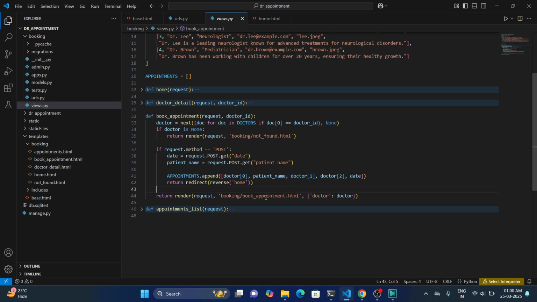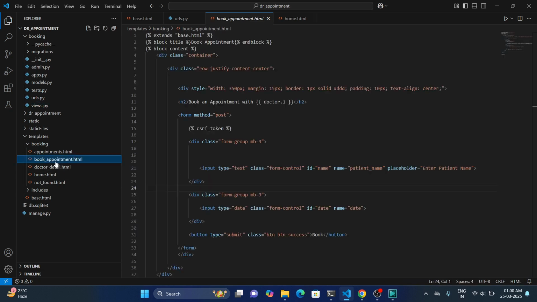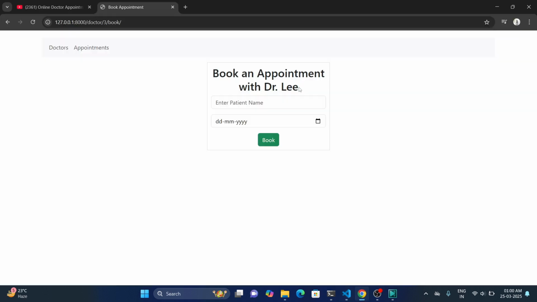So let's let the control come to book_appointment.html, and here we can see the heading, book an appointment with the doctor. Our name is shown, Dr. Lee.